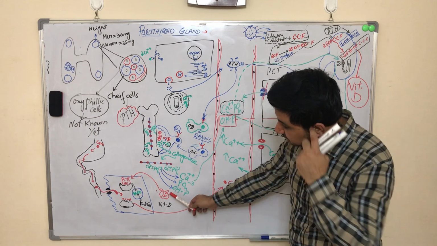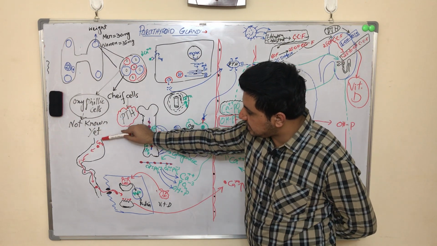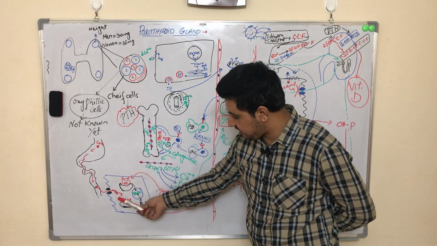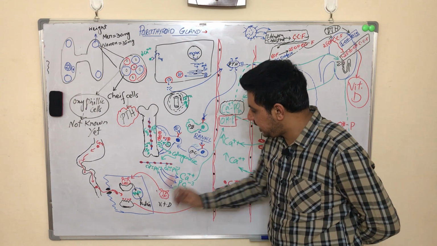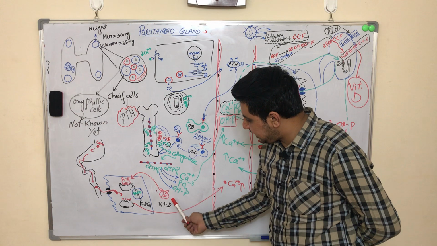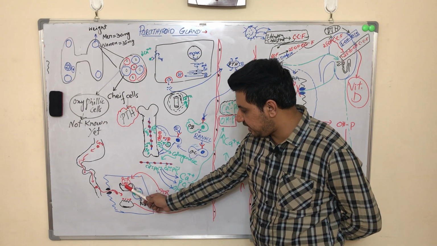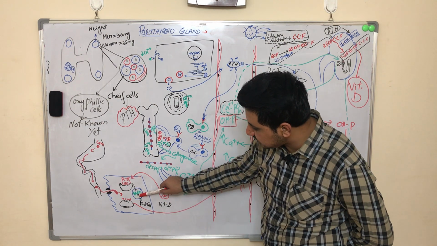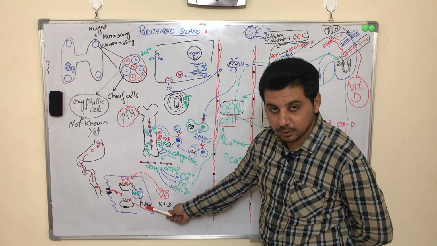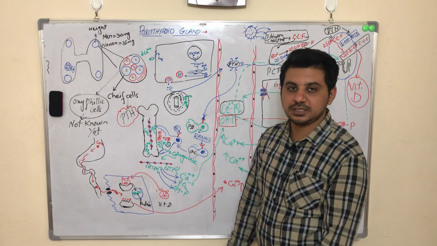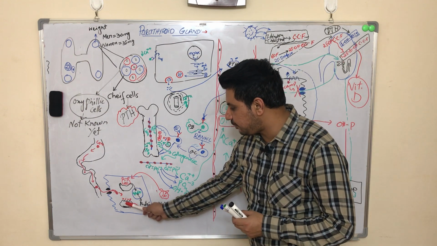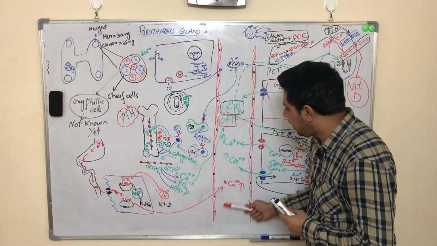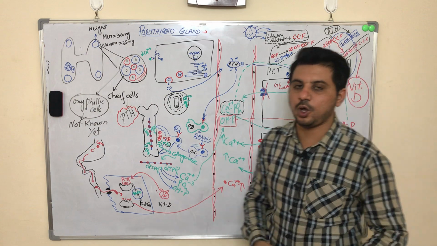Once again, listen to me. When you have taken your diet, the calcium will be absorbed in the duodenum through these pumps. It comes to the cytosol. Now it has to go to the blood, but it will go into the blood with the help of vitamin D. Vitamin D will get direct entry into the cytosol, where it will be received by the intracellular receptor, and that will lead toward the activation of the HRE region, and the HRE region will lead toward the formation of a protein. This protein is the calcium binding protein. This calcium binding protein will bind the calcium ions, and it will carry these calcium ions into the blood and will be responsible for the increased level of calcium.